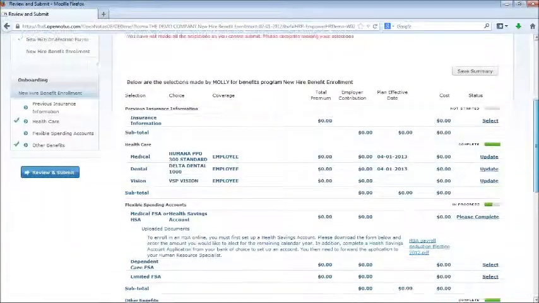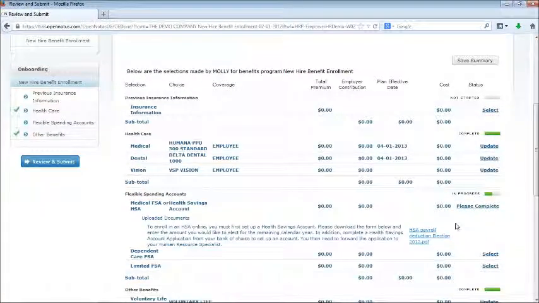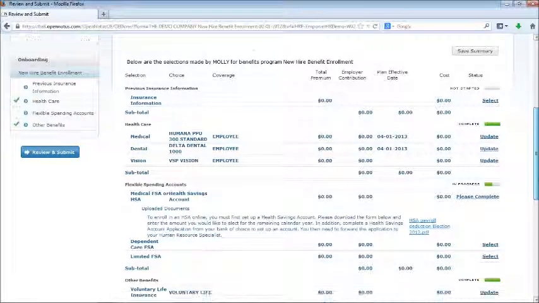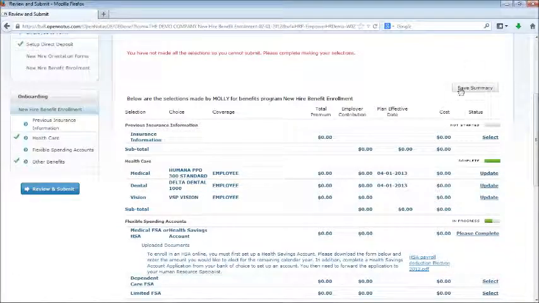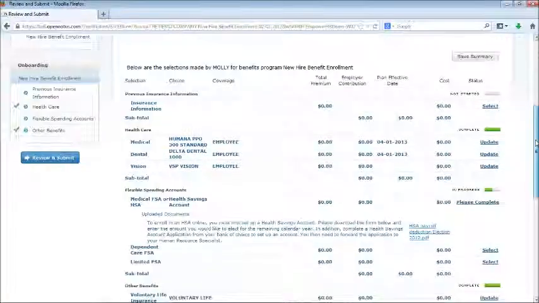They can look at what they've elected, the cost, the plan effective date, the plan name, and the coverage level. They can also save a summary of what they've selected. It pulls up a nice PDF form if, before they submit, they need to go talk to a spouse or whatever have you.